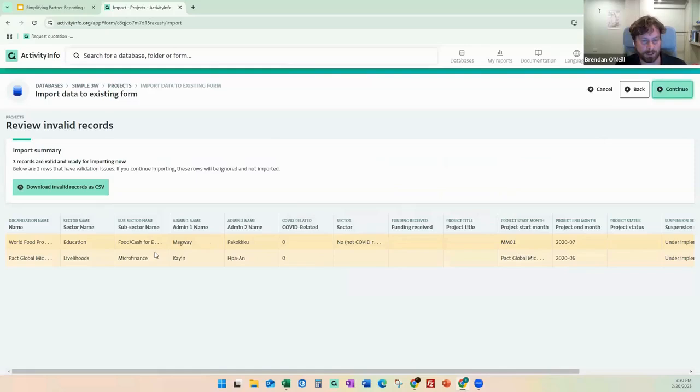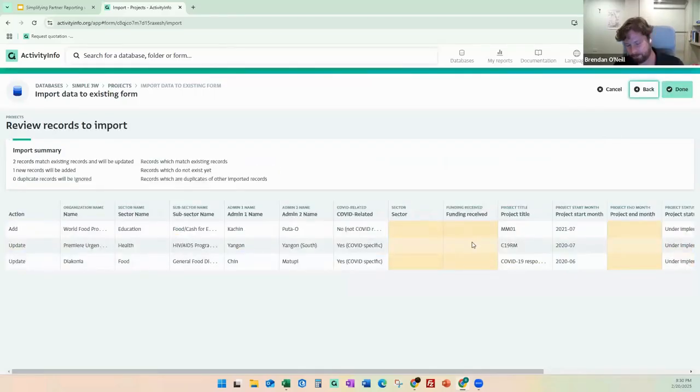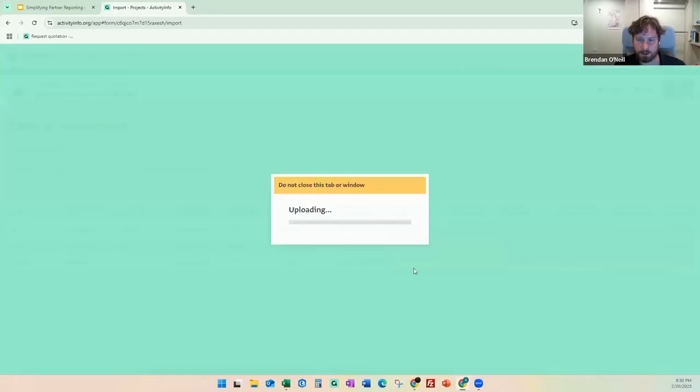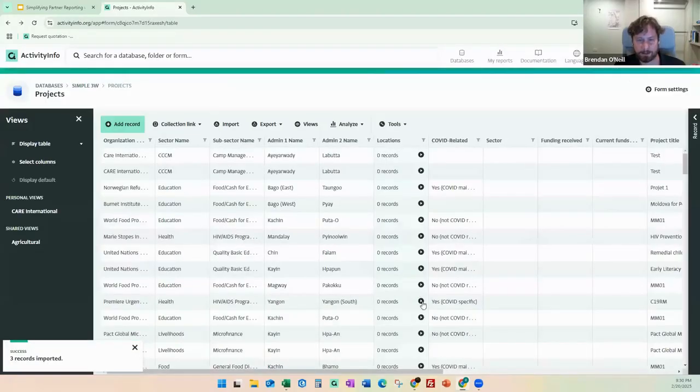I can download the invalid records, send those to my partner, have them update them, and then we can upload them again, and they should be added. If I go through to the screen, I can see that two records match existing records, so they're just going to be updated. And there's actually one new record in my data set, so it's going to add that there.